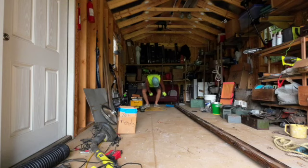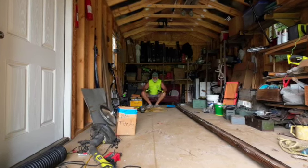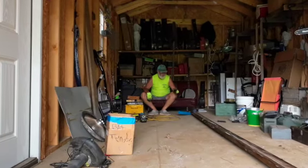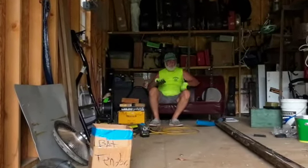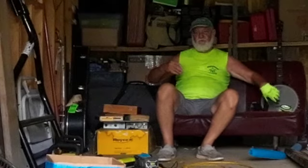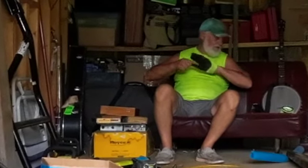So, I think what I need to do is move more stuff back and sweep this out. I also need to cut the nails off the side of that board. And sitting back here in this seat feels a lot better than carrying boards as hot and humid as it is out there.